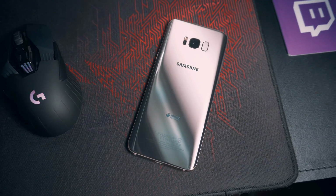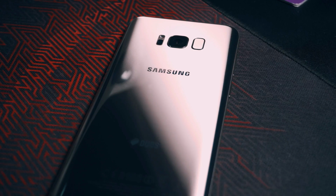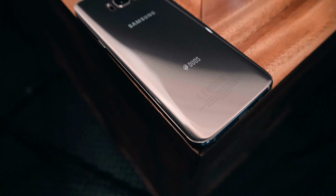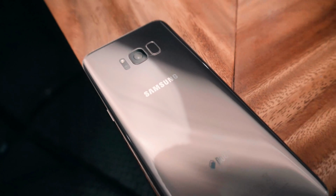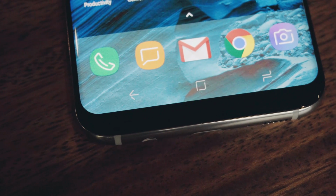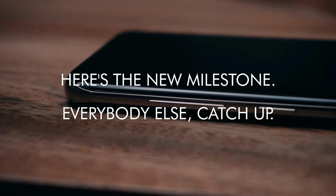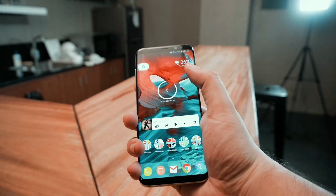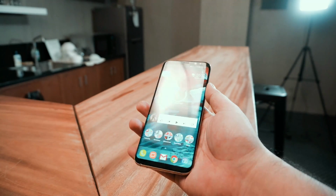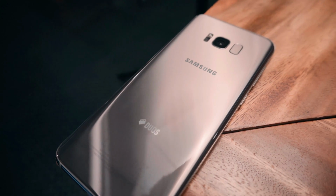The S8 Plus doesn't feel like an incremental upgrade over the S7. Instead, it feels like Samsung is ushering in a new generation of phones. Phones freed from the limitations and problems of past technologies, but in turn introduces new ones that we have not yet foreseen. This is Samsung saying, here's the new milestone. Everybody else, catch up. It's a solid flagship phone that'll stay on top of the game for a long time. Well, until the inevitable Note 8 releases anyway.